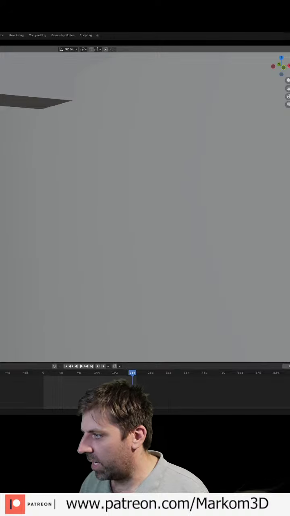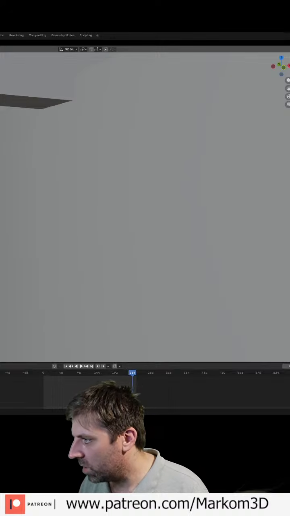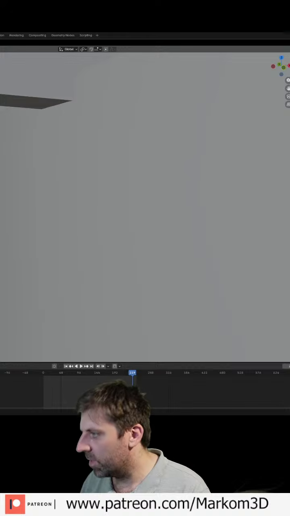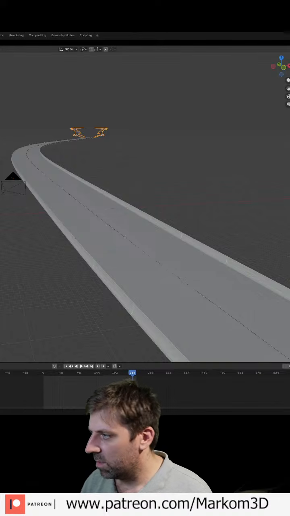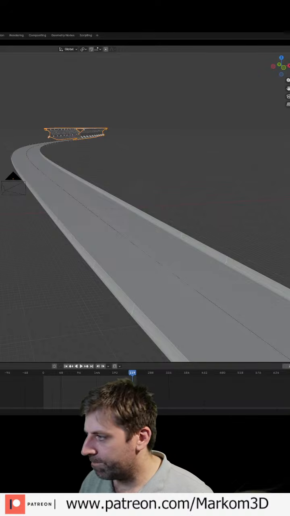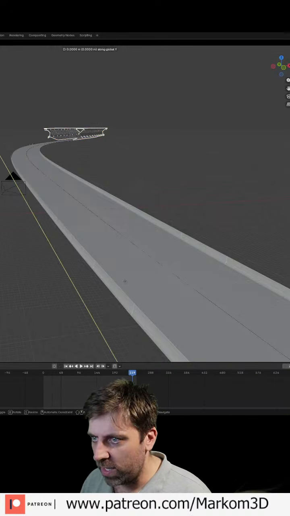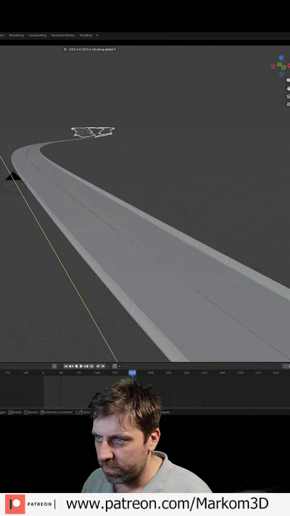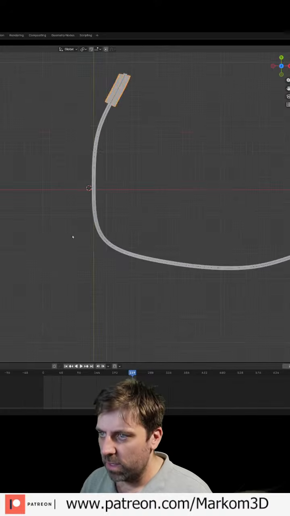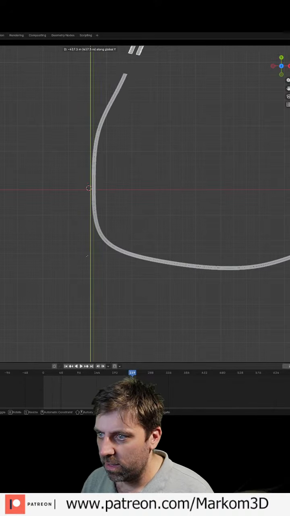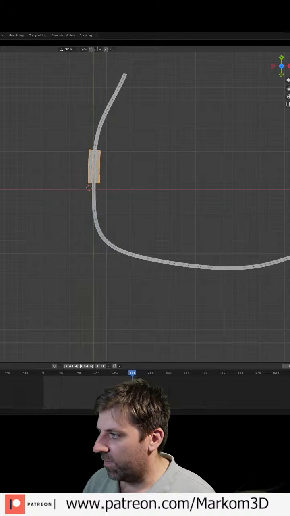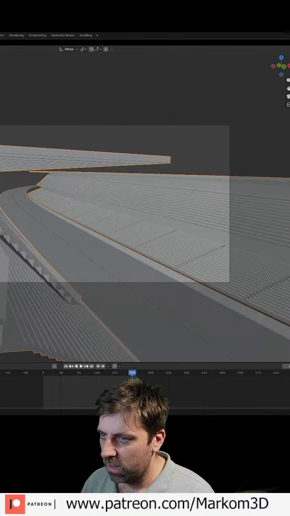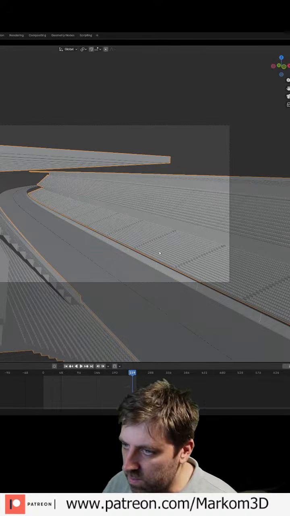I'm just going to fix up this stadium just so it's not so long. Array, NURBS curve. Let's just change that to distance. Fixed count. 10, for instance. Nope. Can I go G Y? Sorry. G Y. Okay, go the other way. We'll go 15. Just for instance, we'll just use that.